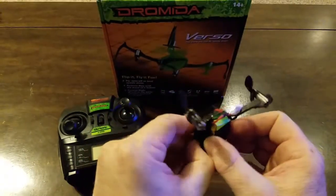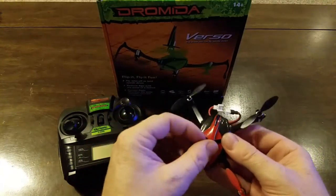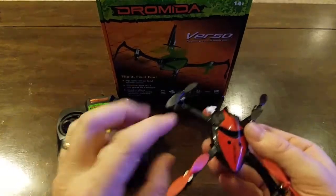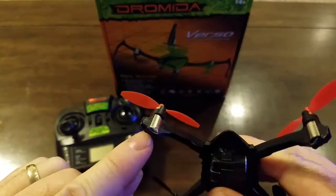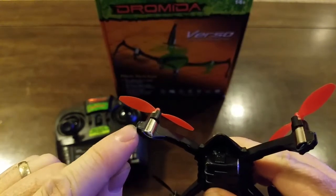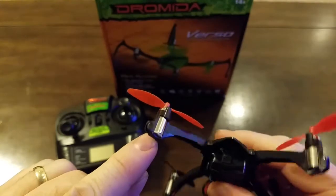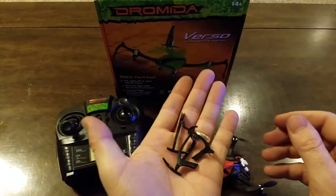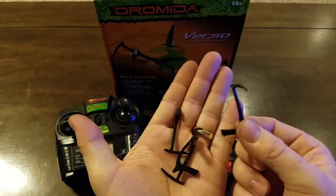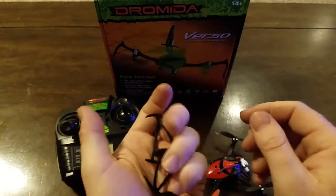Get this body back on here. There we go. So I took the wire down, and everybody was saying that these things break off real easy too. Like right here where the motor is, it breaks off. They usually break off either right here or right here. So I didn't really want that tab on that motor to break, so I just went ahead and cut them off. You can see I have them here, and I used a pair of cutters and just cut them off, and that seemed to help quite a bit.